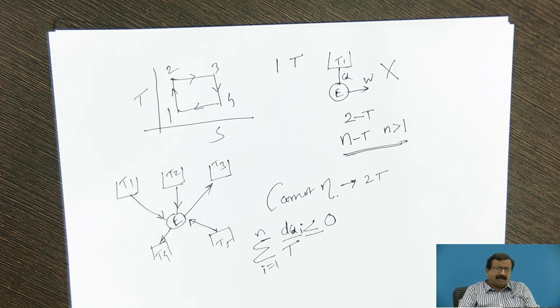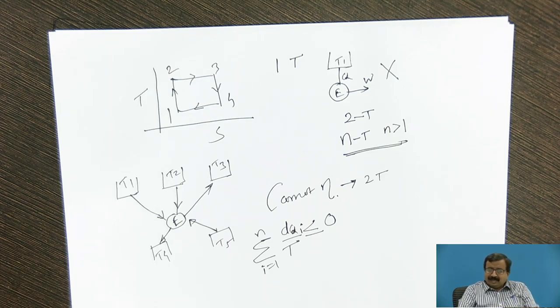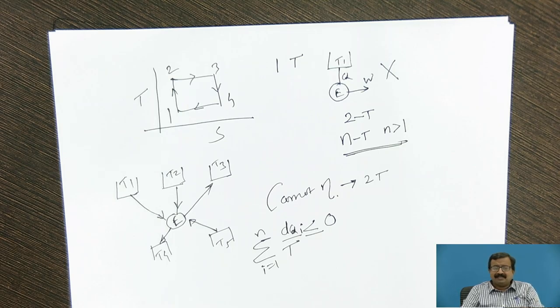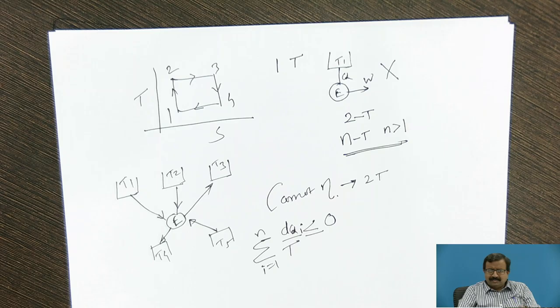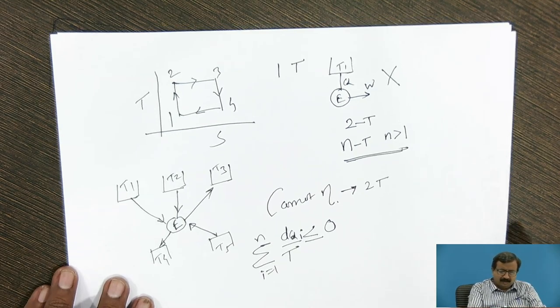But sometimes the numbers say that, yes, first law is valid, then Carnot efficiency is also giving some number. But whether this particular engine works or not, if you want to check it, either you have to find out the Carnot efficiency of the engine and check the efficiency of our engine. And if that efficiency is less than Carnot engine, we will say that yes, that engine will work. But instead of that, if you use the Clausius inequality, we will get a better result. If you sum all the heat interactions with the reservoirs, dQi by Ti, and add them together, and if their net sum is less than 0 or equal to 0, if it is equal to 0, it is reversible engine. If it is less than 0, it is irreversible engine, then the system will definitely work.